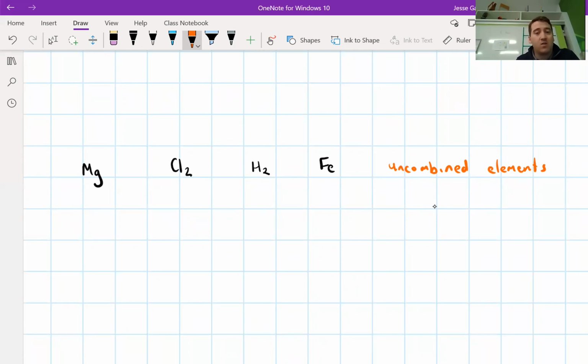So they haven't lost or gained electrons. The oxidation number, and this is a rule sometimes people can forget. Common sense, what's happened? Nothing's happened to them yet, so they can't have an oxidation number. So uncombined elements have an oxidation number, ON, equal to 0, always. That's the first rule. But I don't want to just give it to you as, oh, learn these rules. I want you to understand what's actually going on as well. But for our purposes, let's give it the number 1. This is rule number 1.